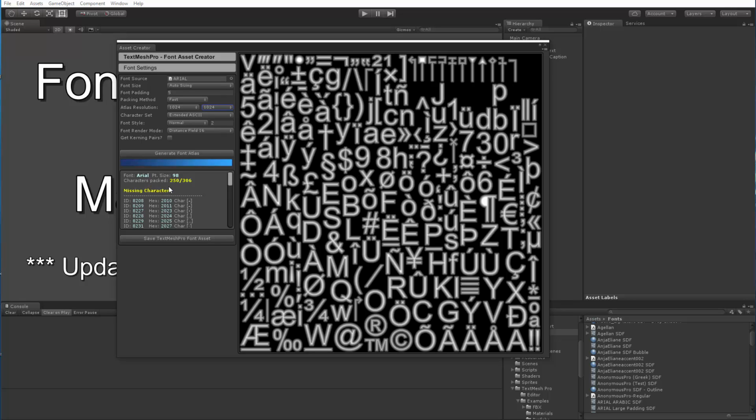Now, the 250 versus 306, how do you know if it's not missing because it didn't fit? Well, the way that auto sizing works is it will keep increasing or reducing the size to try to fit everything. So unless the sampling point size is 1, you know that it tried to fit everything that was available in the font on your list. So you can trust this report to give you the information that you need.